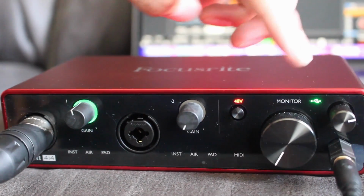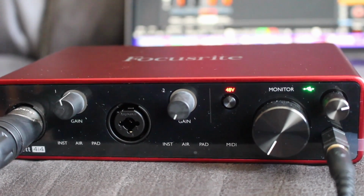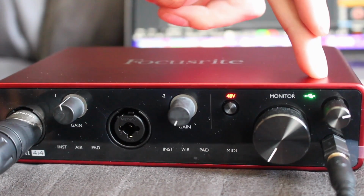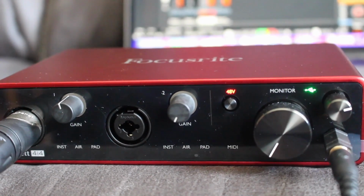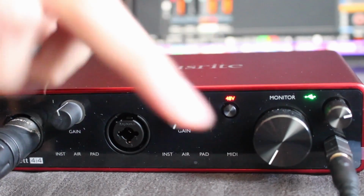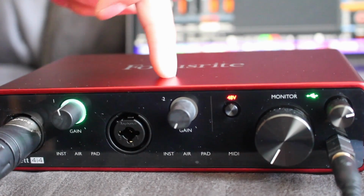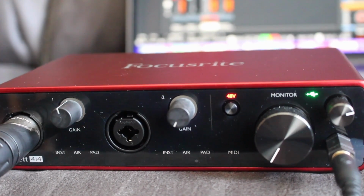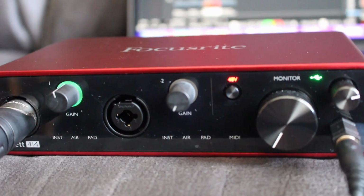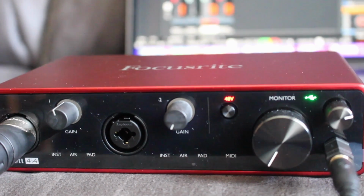And then we have here the monitor setup. This is for monitors. If you were to have an actual studio, you would have two speakers set up and they'd be aiming at your face in the studio. So you can adjust that there. And then here is the headphone adapter. I just have my headphone jack set up there. And yeah, you can plug in 2 mics max on this. It's a small little interface. A lot of YouTubers use it. And yeah, that plugs right into my computer. And that's that. That's the whole setup.